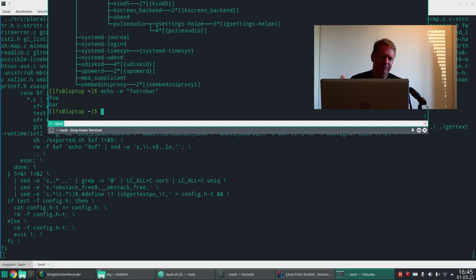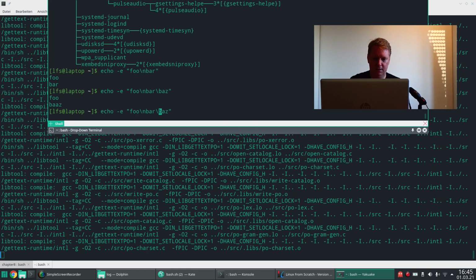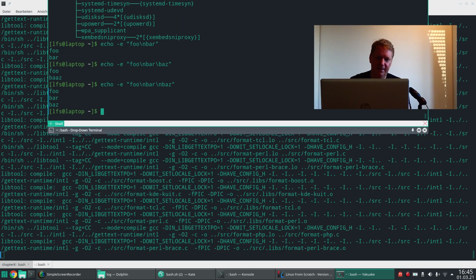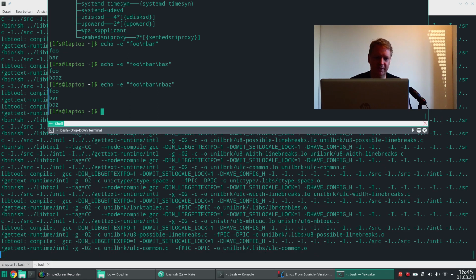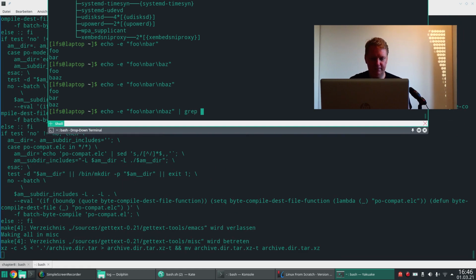But grep really only makes sense when you have multiple lines, so that's why I'm using this echo command here, which generates 3 lines. And grep, just like sed, also accepts a regular expression.